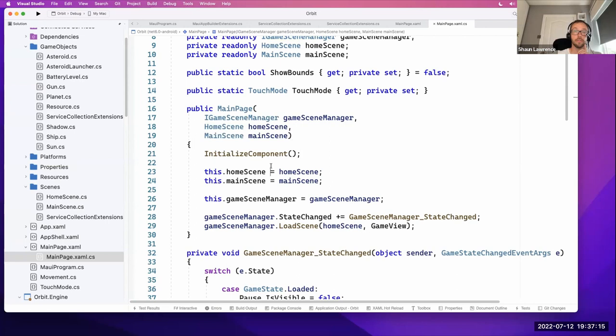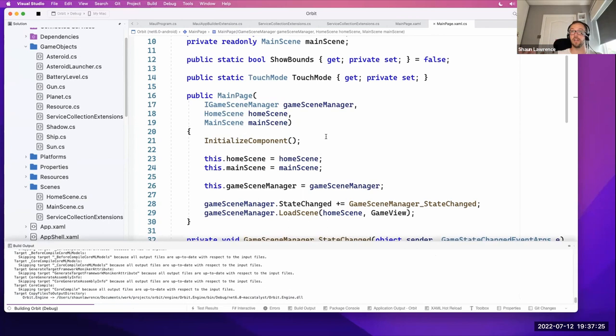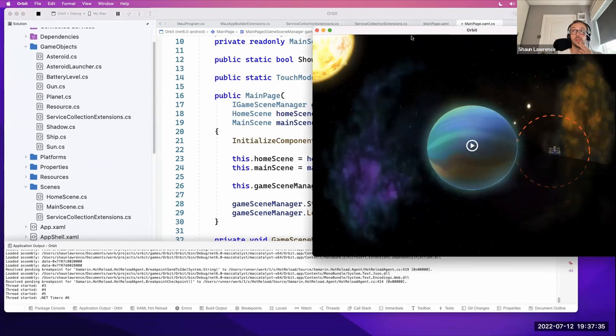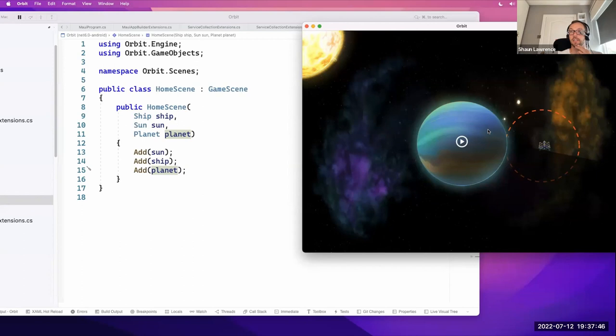So actually what you see in this game, you actually see two scenes. There's a home scene. It doesn't really do anything. You've just got a sun, a ship, and a planet. The shadow here is actually a child of the planet, which is the concept that I've been playing with. In the past, it was a separate object in itself that was added to the scene. But it just starts to feel right that you can have things belong to other things, because I think when you start to deal with some state, it's going to be needed.